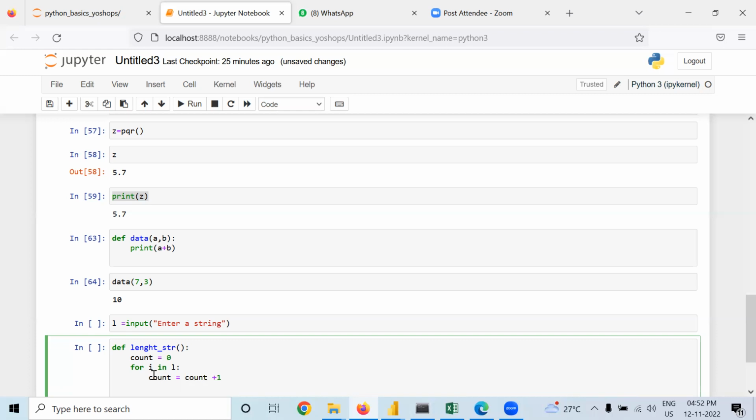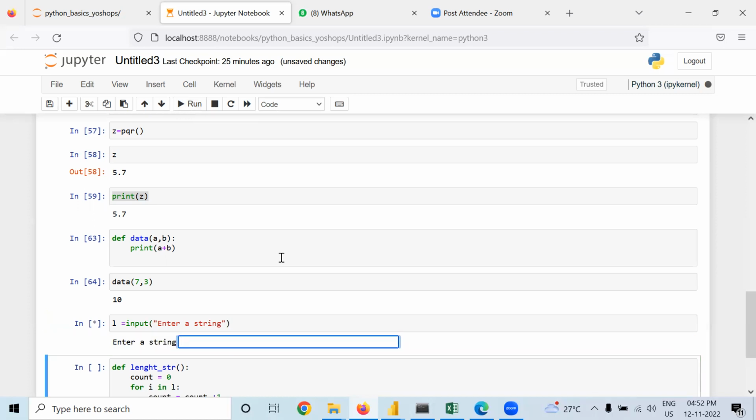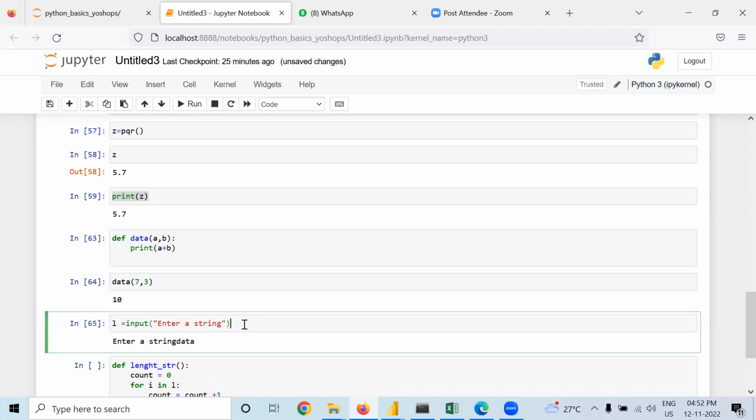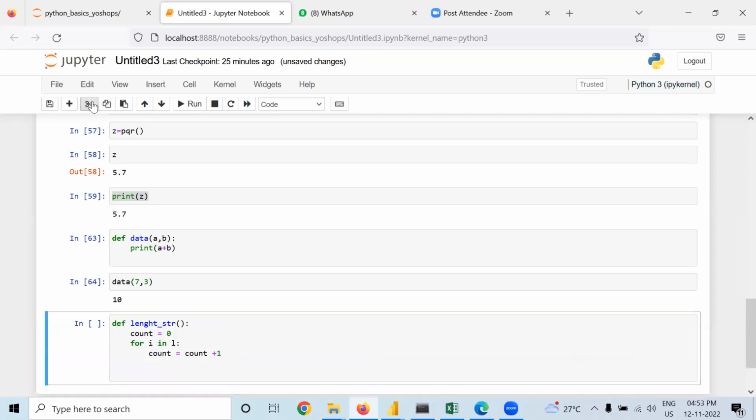I'm asking what a for loop is and why it is used. Right now, instead of using the length function, for example, I'm trying to run something, for example, data.